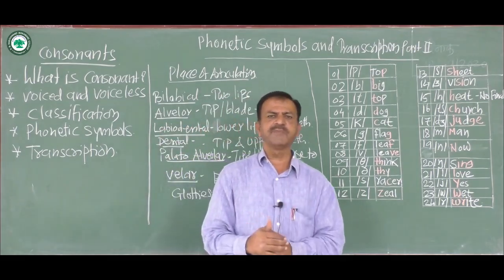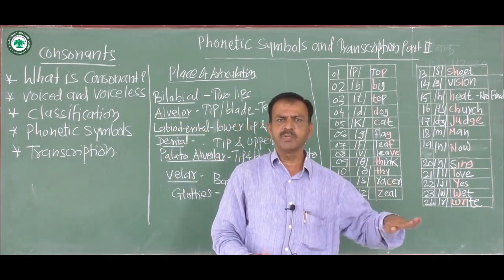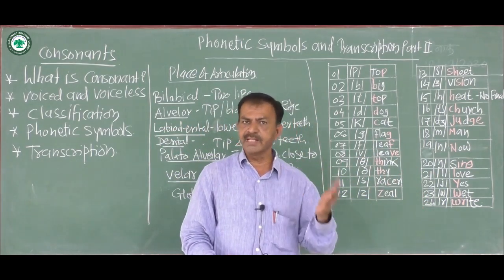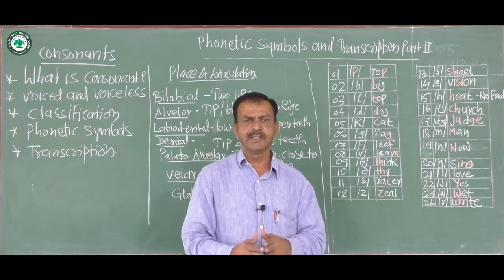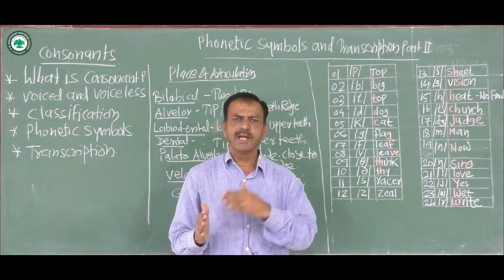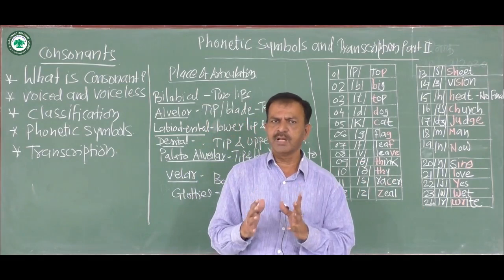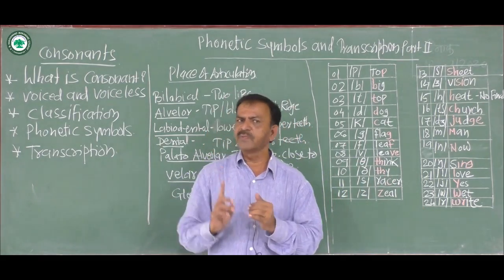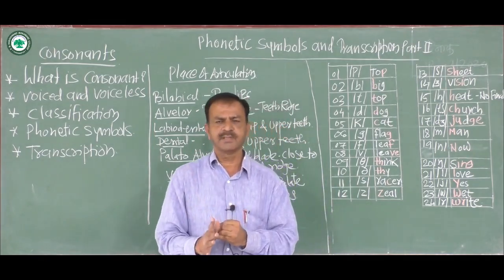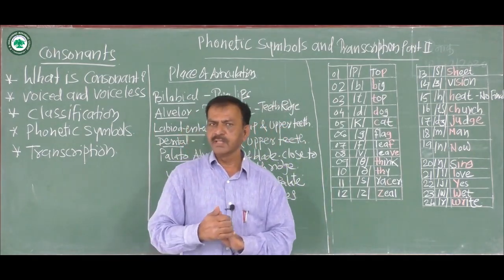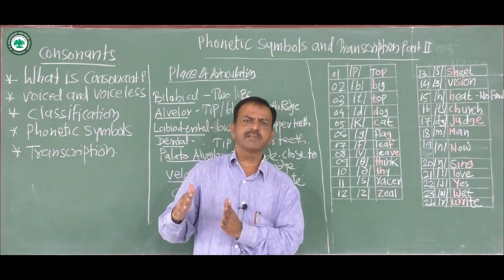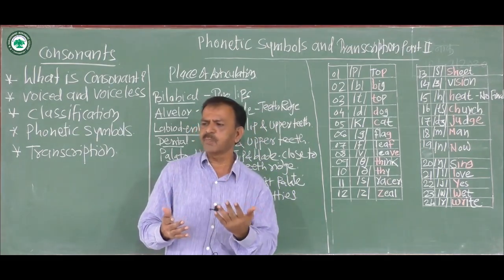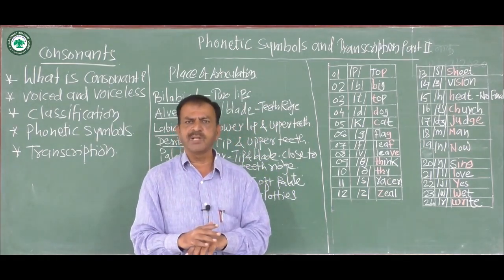And among these 44 sounds, 12 are known as pure vowels, which we have already studied. There are 8 diphthongs or vowel glides, which we have also already studied. And now in this video, we are concerned with the consonants only. So there are 24 consonants. Again, we can divide these consonants by using different parameters, just like the place of articulation and manner of articulation.